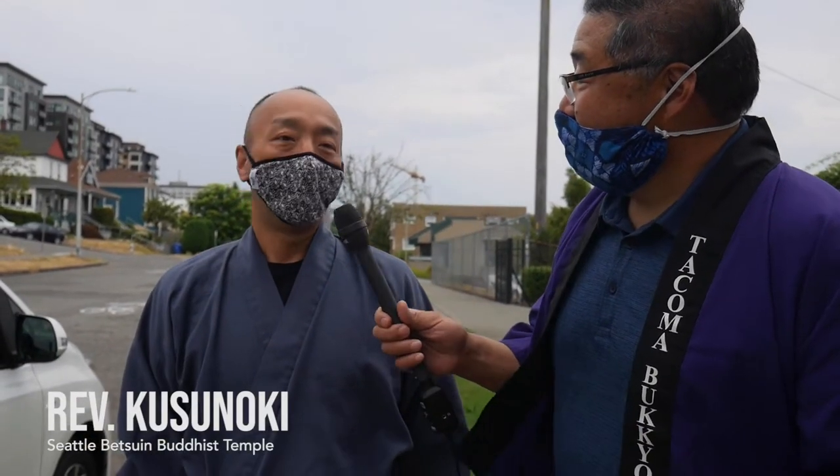Part of our Obon pickup, we have Reverend Kusunoki from Seattle Buddhist Church here visiting. What are things you miss about a traditional Obon here? Of course, people get together, we dance together, eat together, have fun together — that's what we are missing. In terms of food, what are some of your favorite Obon foods? Teriyaki chicken is one of my favorites, and beer. The beer garden next year — we'll have that. Did Seattle have their Obon this year? We had a virtual Obon and a drive-through food pickup as well. Next year, Tacoma will be celebrating their 70th anniversary. I'm sure I'm coming to Tacoma's 70th Obon — and we'll visit Seattle too.